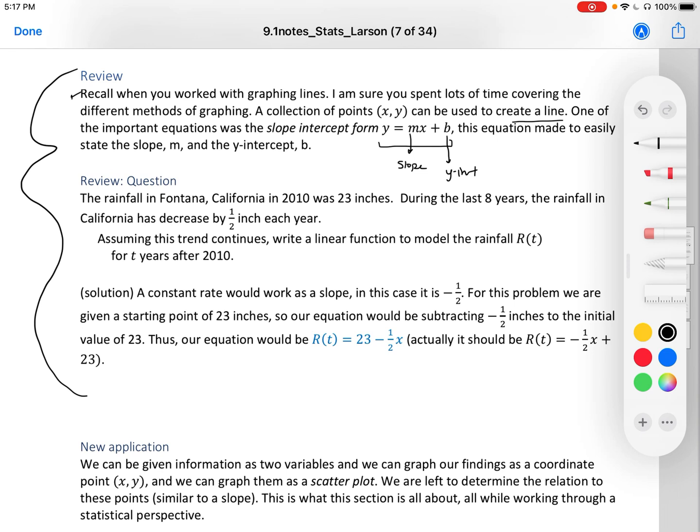Now, what makes these points special? In other words, your slope is your steepness. So how far down, or the steepness down or the steepness up you go. Your y-intercept is a point along this special vertical line called the y-axis. So this is a point that falls directly on the y-axis. It can be anywhere on that line.